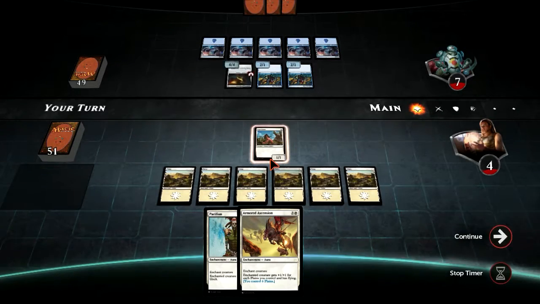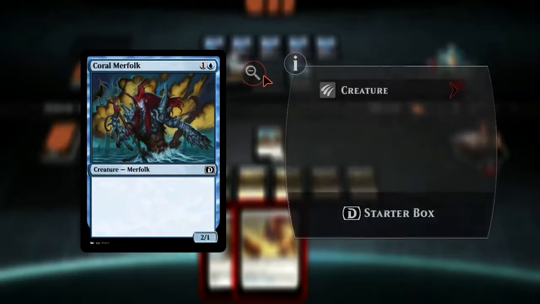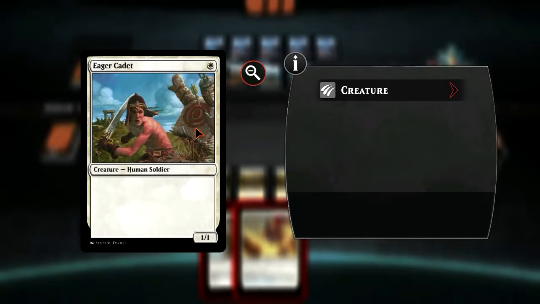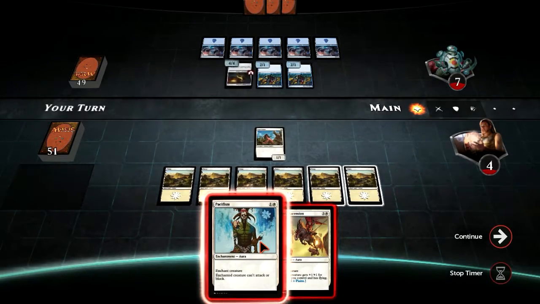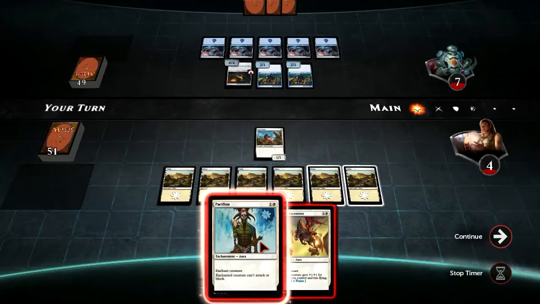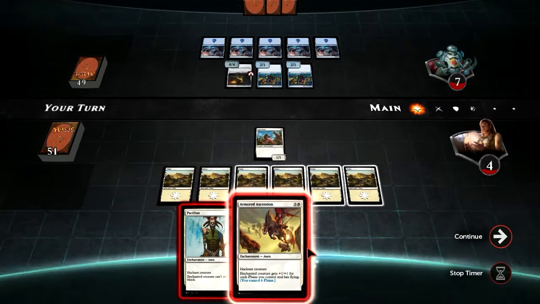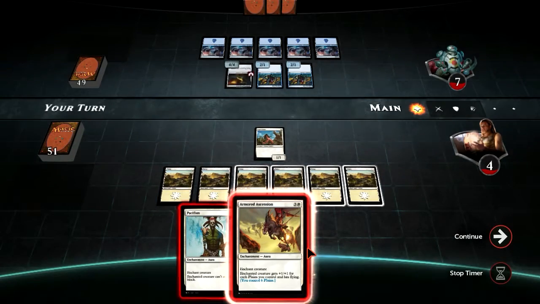Okay. So he's got a 4/4 flying. Okay. Oh, Coral Merfolk. I've seen Merfolk before, not Coral Merfolk. I have an Eager Cadet. Pacifism. Enchanted Aura. Enchant Creature can't attack or block. I don't know where that's going. Enchant Creature gets +1/+1 for each plane you control, and has flying. Oh, that is gorgeous.